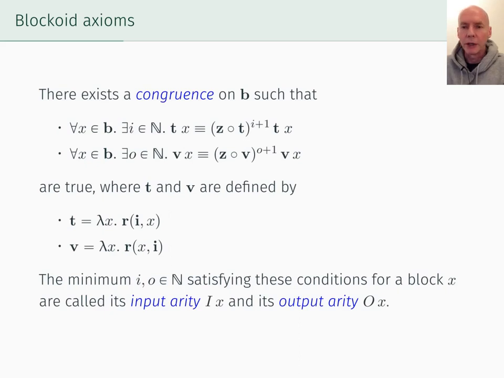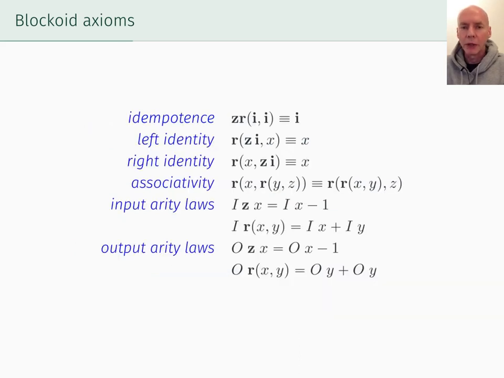Doing that gives us everything we need to capture all of the intuition about blockoids illustrated in those diagrams in terms of this short list of simple axioms, each of which has a clear interpretation. For example, applying Z to a block X gives you a block with one less input and one less output exposed to the environment. If you like proving things, you could prove that the block I has exactly one input and one output. That condition is a consequence of the axioms without having to be an axiom of its own.